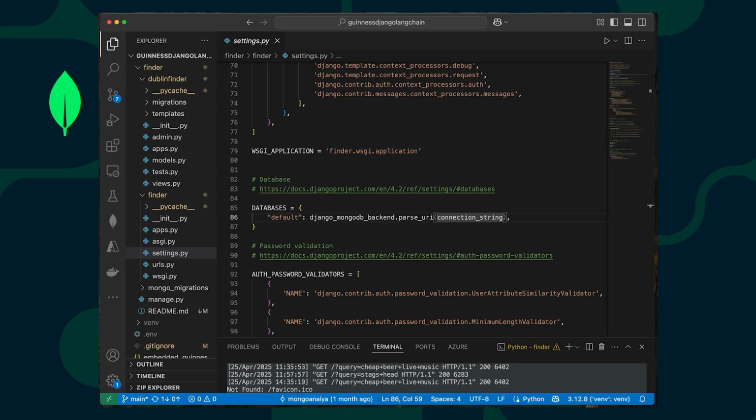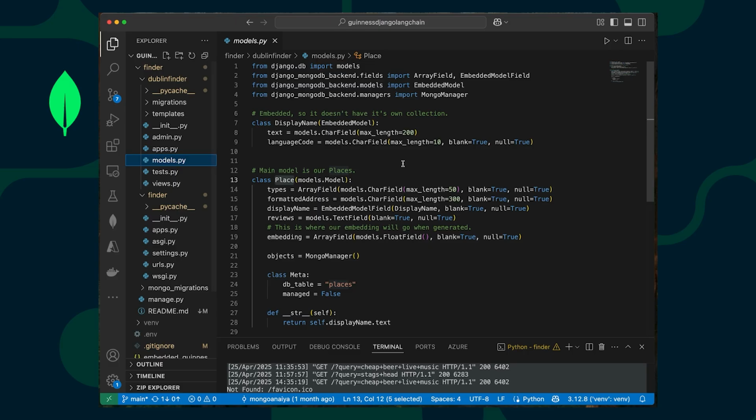And then from there, what I did was I created an application based on the MongoDB template, which was my Dublin Finder. And once you create that, it'll show up on the left-hand side of your screen as well, in your project directory. So once that has been created, we can go ahead and create our models.py file. Django models are especially useful because they define the structure of the data based on our JSON format.